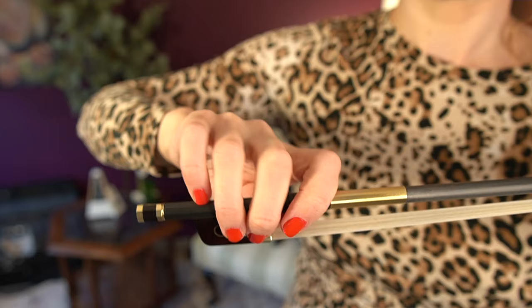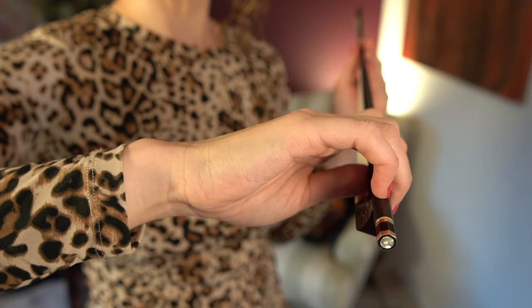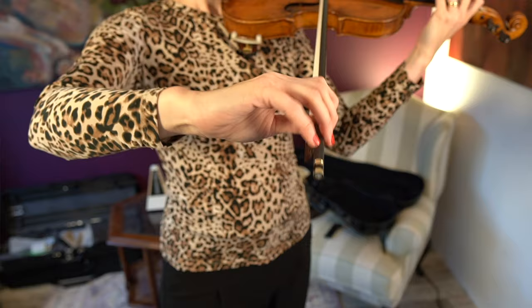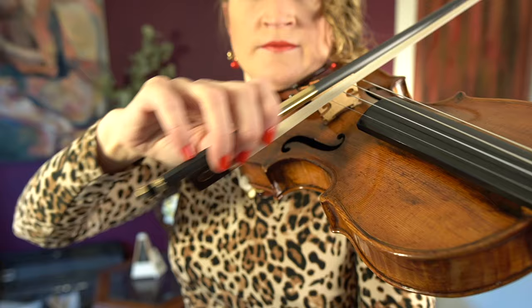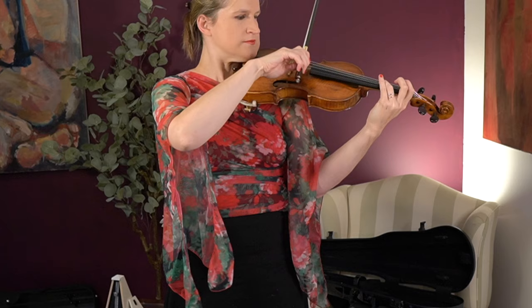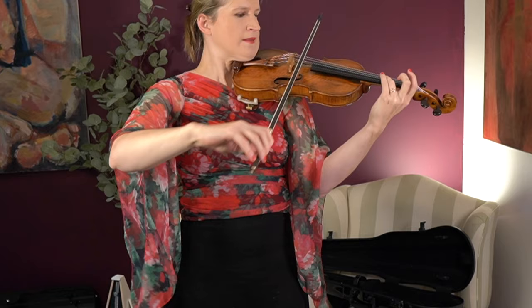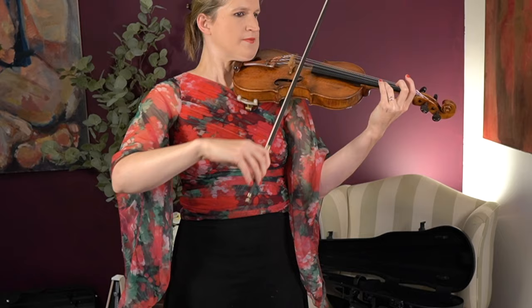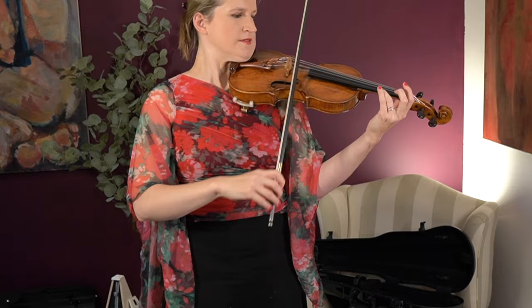The fourth movement is pronation and supination — the lower arm movement you make when turning a key. Pronation is used at the tip where you need extra weight in the bow. Supination is used at the frog where the bow is heavy and you want to lift weight off the bow to prevent scratches. In this way you can create a consistent tone throughout your bow stroke. We also use pronation for accents, dynamics, and balance in the bow hold.